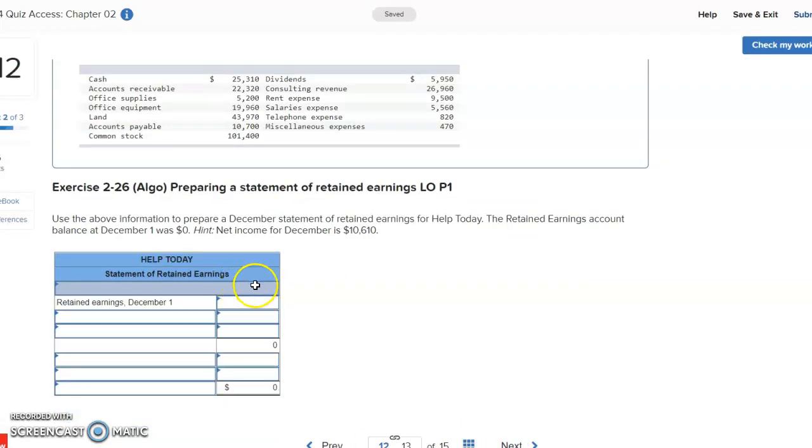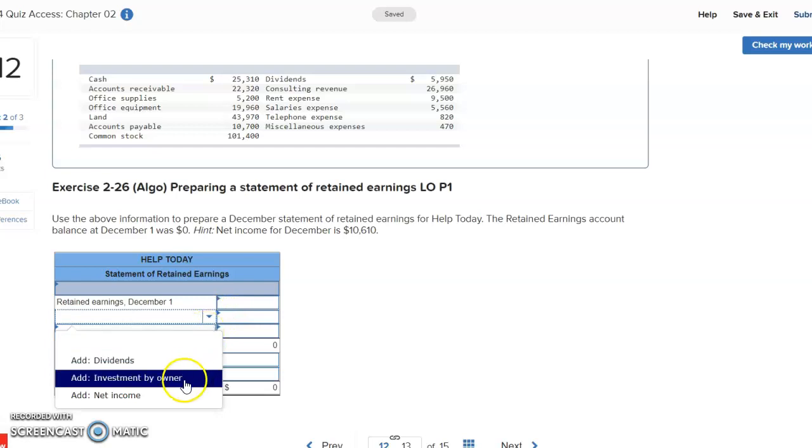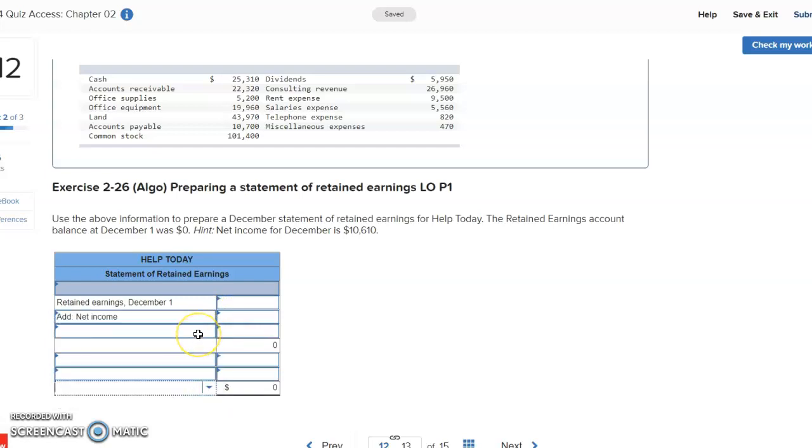Okay, sorry, retained earnings sheet. So here we have the retained earnings. Here we're going to do our net income from the last statement that we had.